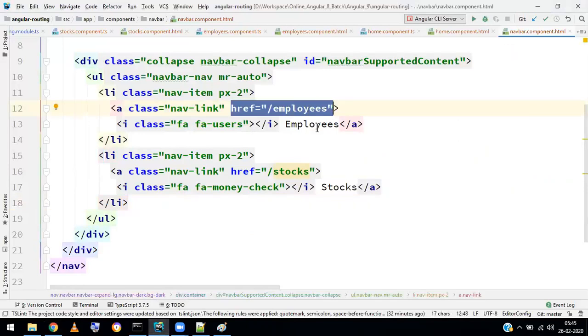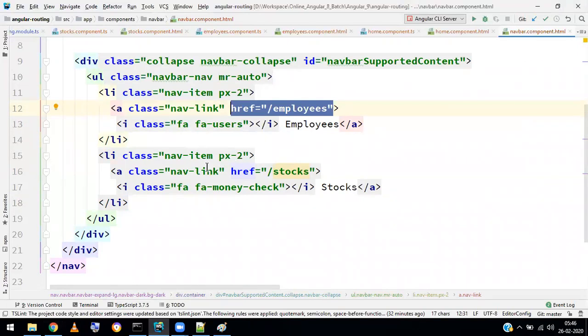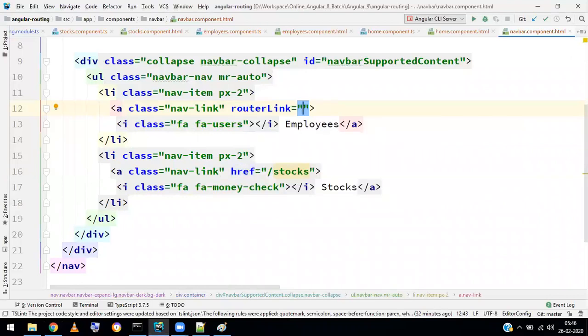But what the actual Angular routing concept says is, you must not use the href attribute, because it will refresh the page. Instead of using href in Angular, going forward, never give href in Angular. It is going to be another attribute, that is routerLink slash. Okay.